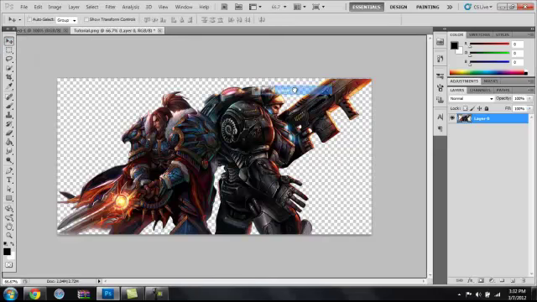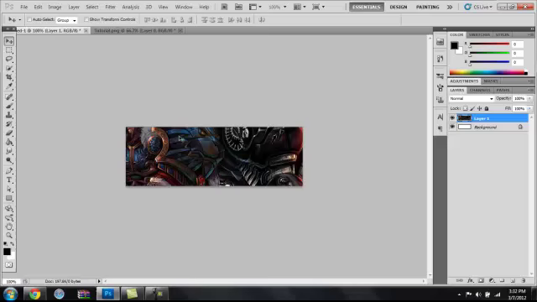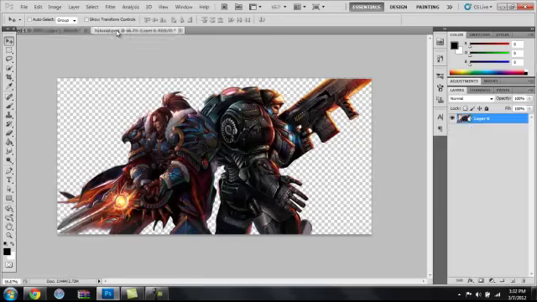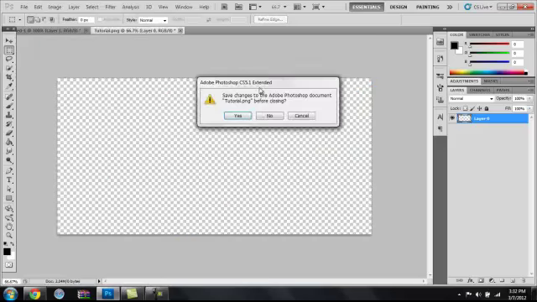And then what you can do is drag the image over into the other layer, or something else you can do is get the marquee tool and select the whole image and go edit, copy or cut whatever you want, and then close that out.